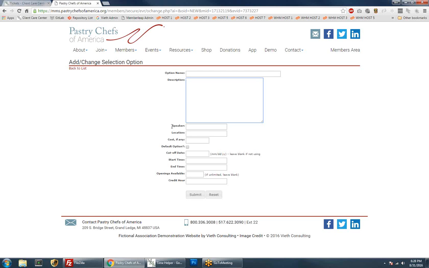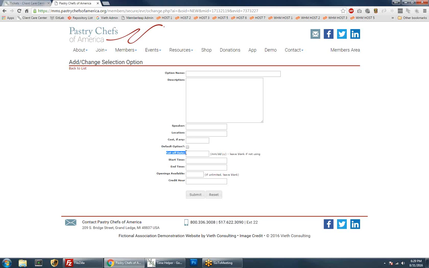And then we can also add some additional data to these if we want to. So we can add a speaker, a location, and we can add a cost to things. So we can even have a selection box that has things that are free and options that cost money. So that's a great thing to use if you're making a bunch of options. We can also check one as the default option, which means that that option will be automatically selected when they start. So only one default option can be chosen per selection field, but that can automatically select things to make things a little bit easier.